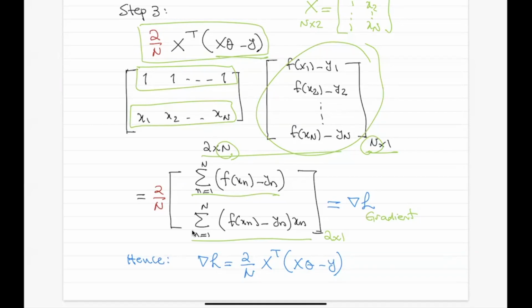Remember, once you work with these types of multiplications, you can multiply both sides by any scalar we want. So 2 over n is just a constant that we use to multiply both sides. And you can see that we use the idea that this can be written in the form of a dot product, or inner product, which, if we put everything together and stack these rows and columns here, we can write as a matrix-vector multiplication. So overall, for the case of univariate linear regression, with the way that we define matrix X, vector y and vector theta, this is our gradient.